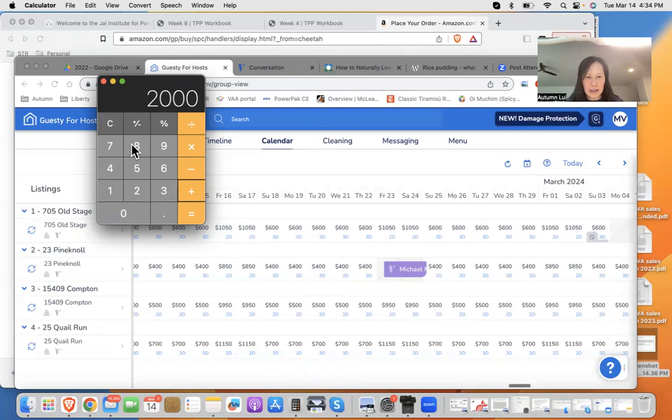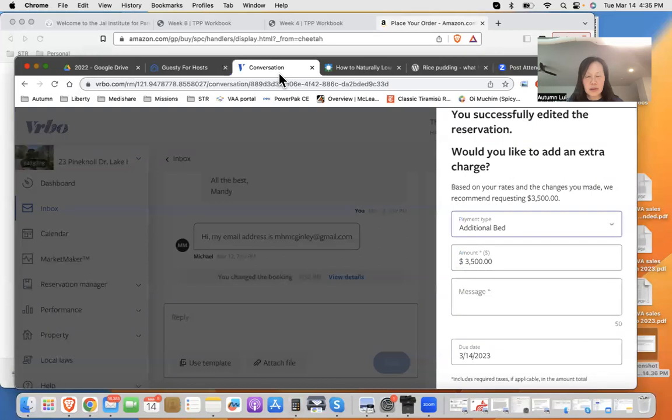And then we're going to add 850 plus 850, 3,700. So why would they reduce it to 35? I'm not sure. But I think we are going to go ahead and request 3,700.